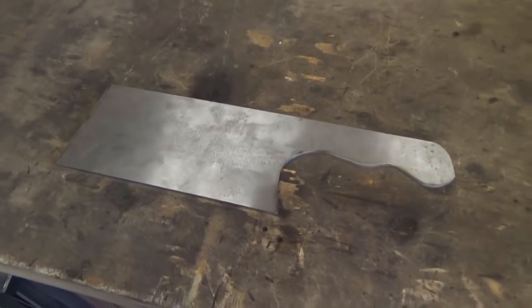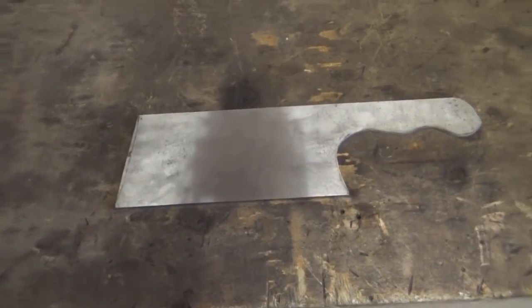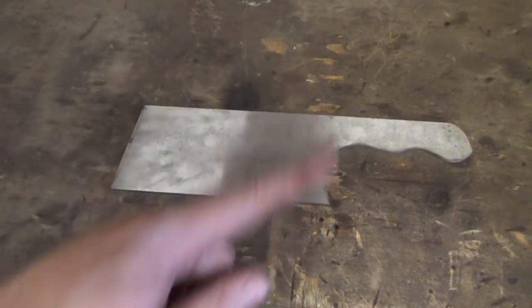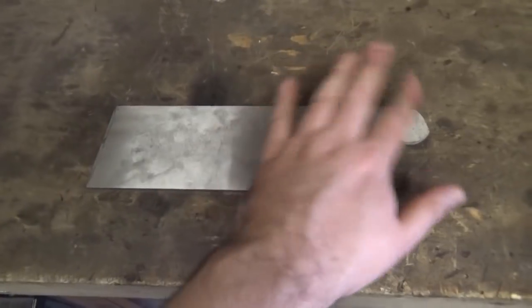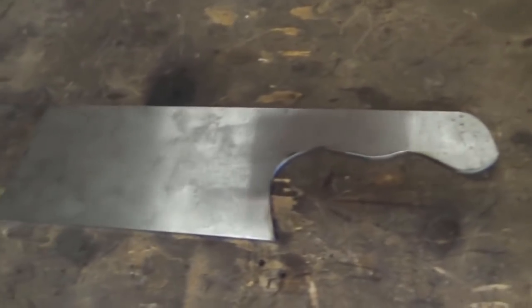And she's looking amazing. I think she's going to be a really, really nice chopper. So, the more eagle-eyed viewer amongst you will probably be looking at this and saying, hang on a minute, that's not a Japanese handle. That's a more sort of European handle shape. And you are right, it is.